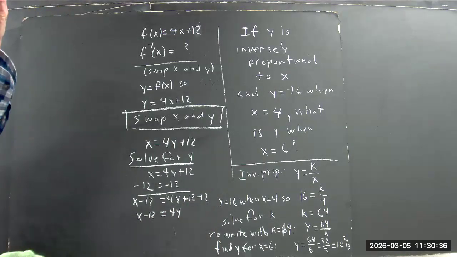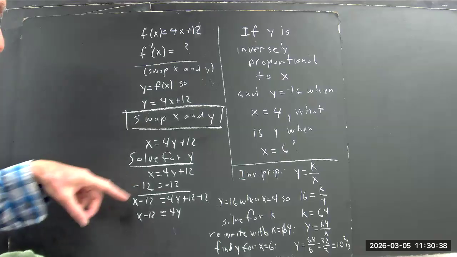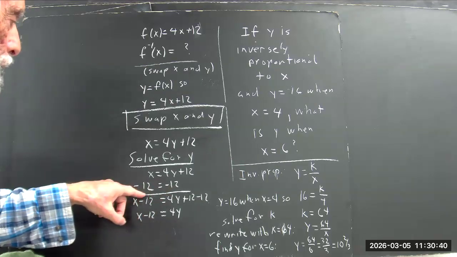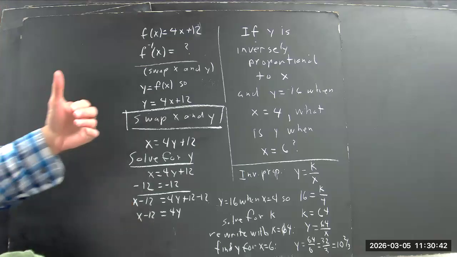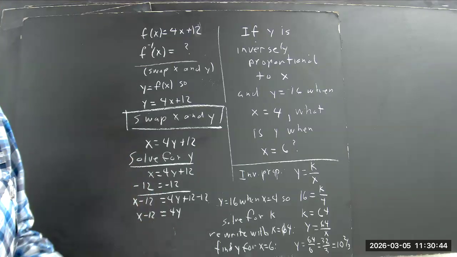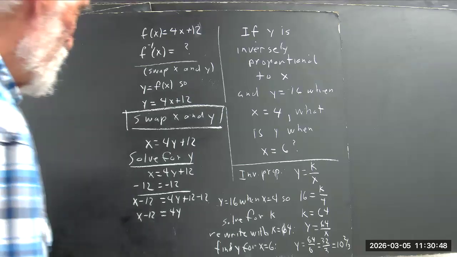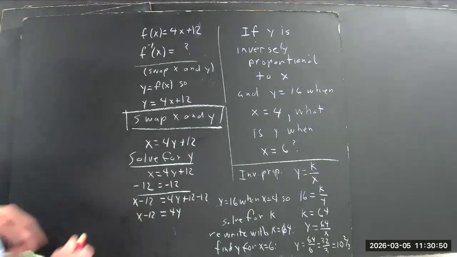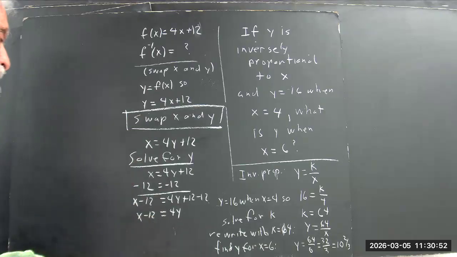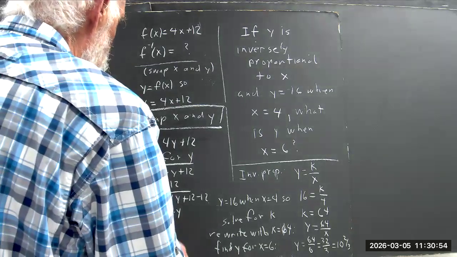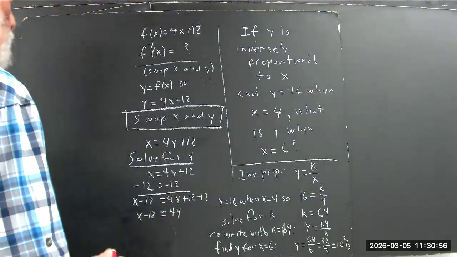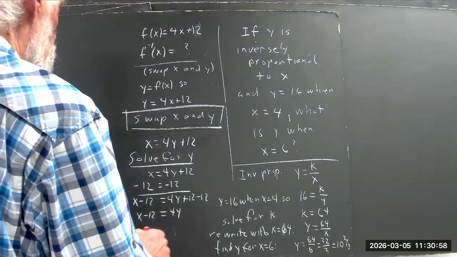Now, I've seen cases where people are mixing up subtracting 12 with multiplying by negative 12, okay? Don't mix that up, okay? Just don't do it and get in the habit of writing these things out in this form. That should correct that sort of error. In any case, we want to get y.